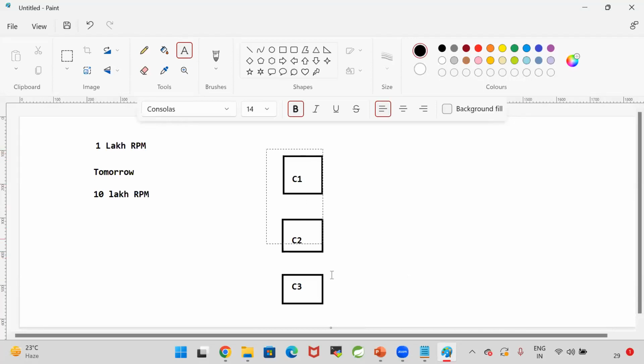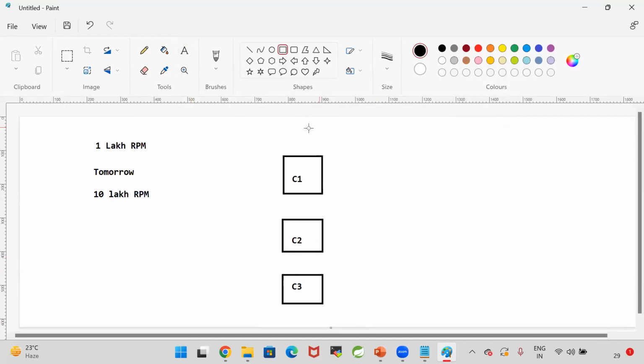I need to make this count 10 containers or 20 containers. So that is a manual process. Scaling is nothing but increasing our application capacity based on the load we are getting. Based on how many requests are coming, I need to increase my containers and decrease my containers. That is called scaling. So 3 containers are not sufficient.